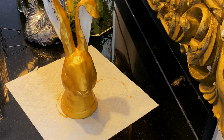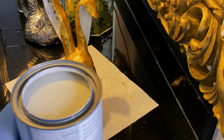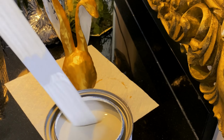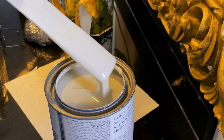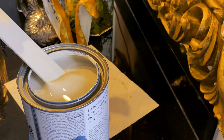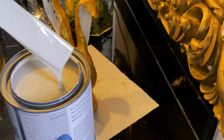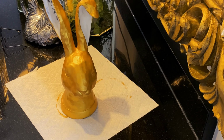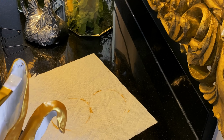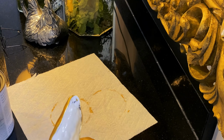So this is my first time working with this paint. And I will tell you, it is fabulous. Because some chalk paints can be way too runny. Others can be way too thick and you have to get that squirt bottle out. But as you can see, this is just a nice, creamy paint. And I love the color. So I'm just going to paint the inside of both of the ears.